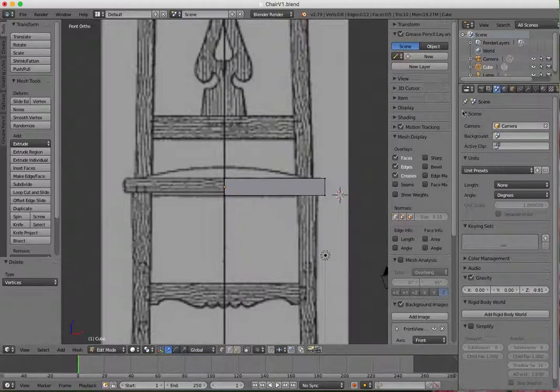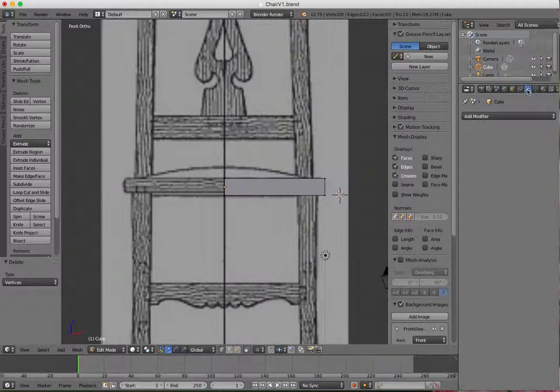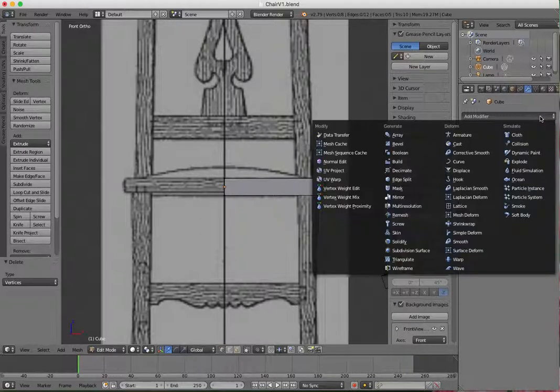Now I want to get that mirror option. You have different buttons and options here. The one that we are going to use is this modifier. If I click on that, there isn't anything selected here, so I need to select add modifier, and then from generate, find mirror.